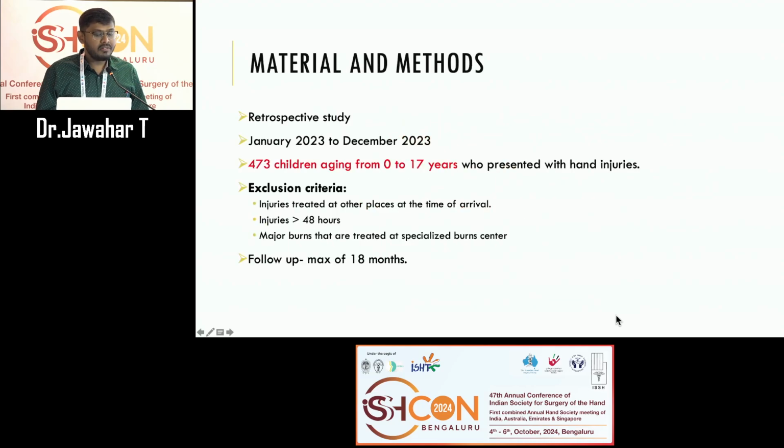This is a retrospective study conducted between January 2023 and December 2023 of 473 children aged 0 to 17 years who presented with hand injuries in our department. Injuries treated at other places before arrival, injuries more than 48 hours old, and major burns that are treated in a specialized burn center were excluded from our study. The follow-up period was a maximum of about 18 months.